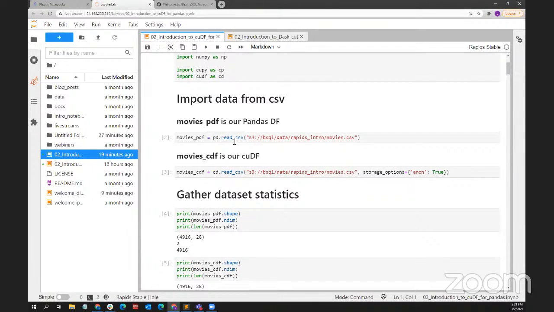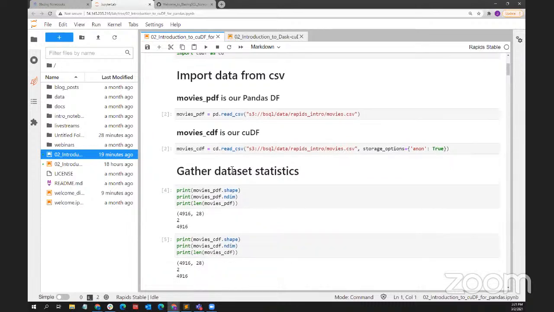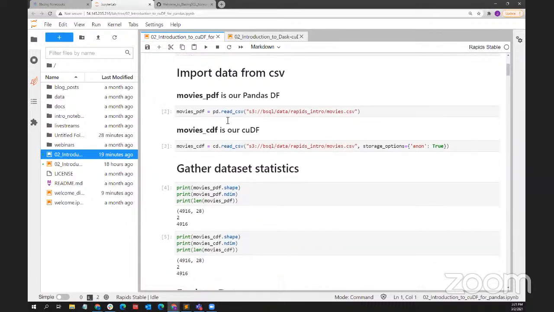We're just doing a pd.read_csv, same as what we're doing with a cd.read_csv. So all you're doing essentially is changing the letters associated with the framework that's actually executing the function, but then you're getting your data in, and it's going to be interpreted in the same way.